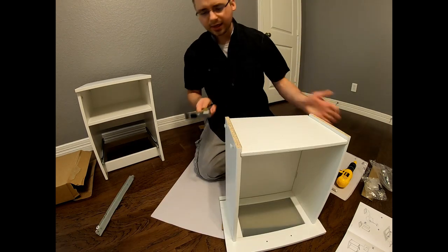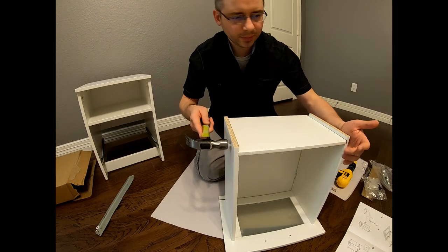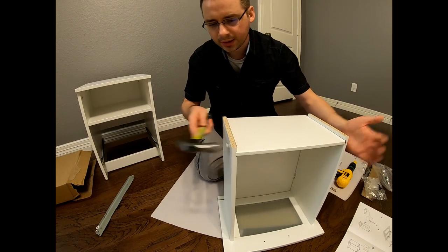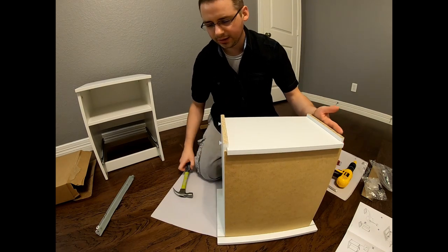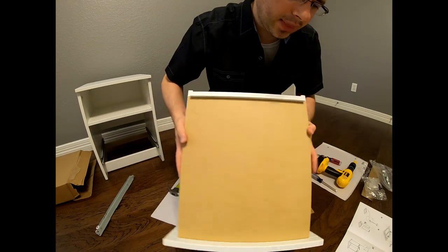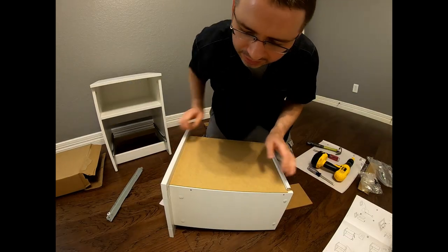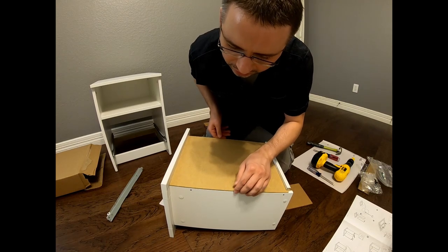What I like to do is take a hammer. There, kind of tap it from both sides. Like that. Okay, and do the same thing here. They're in, nice and flush, looks good. So now we need to secure this thing. See, because it still moves, and it's a little flimsy.